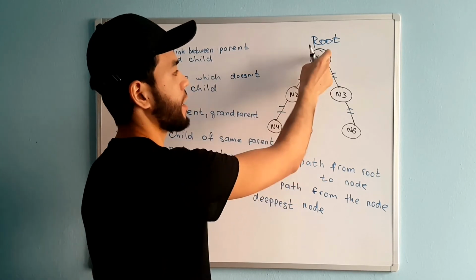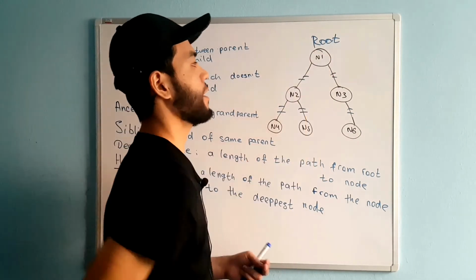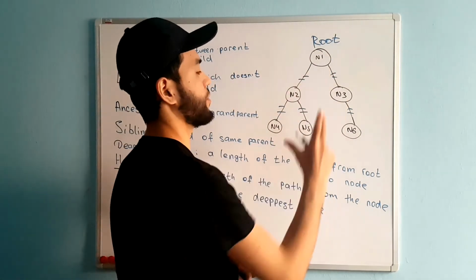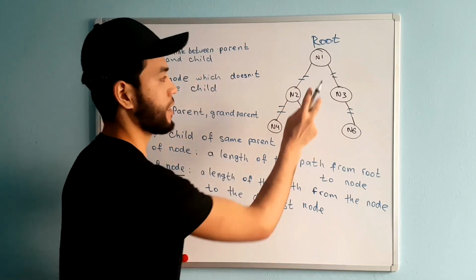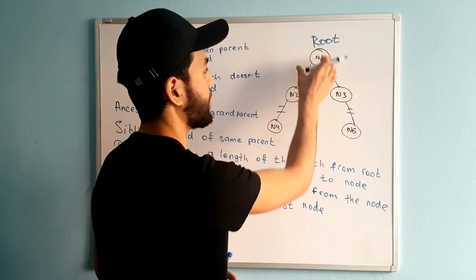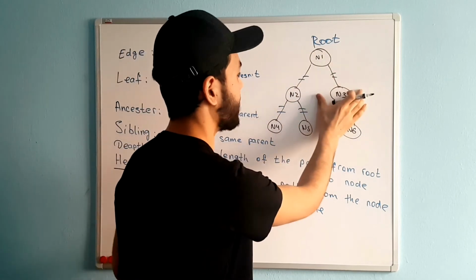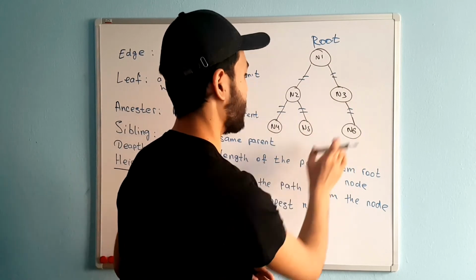And also we can say the height of the root, n1, to the deepest node, is 2, and for n6 also 2. This is how, for whatever node, whether the root node or this node, we go from the node to the deepest node and calculate the length of the path, okay?